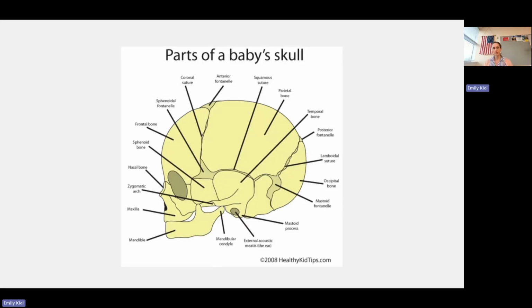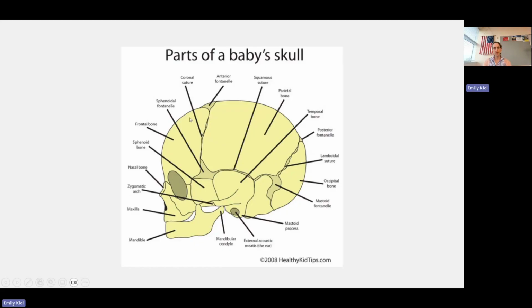And then we've got here a picture of a baby skull. You will notice that the sutures are really visible. When the baby is being born, it has to fit through a very small opening, and so the skull is not completely ossified. The sutures are not completely hardened, which allows a little bit of movement to facilitate the birthing process. And then over time, those sutures will harden.